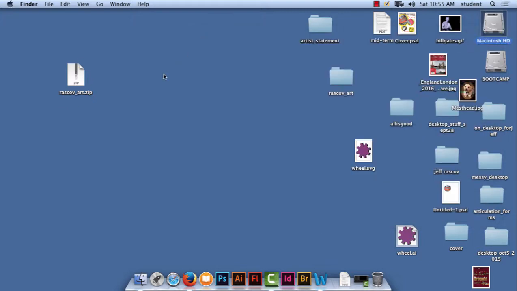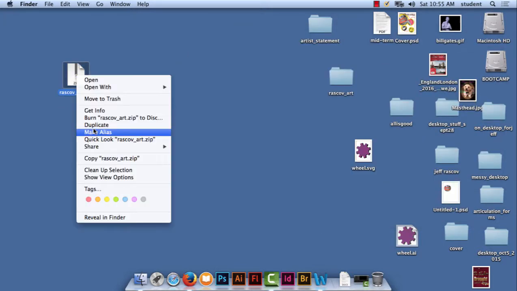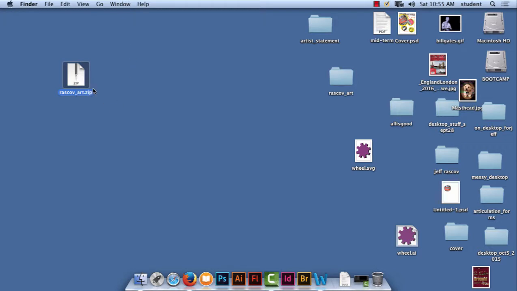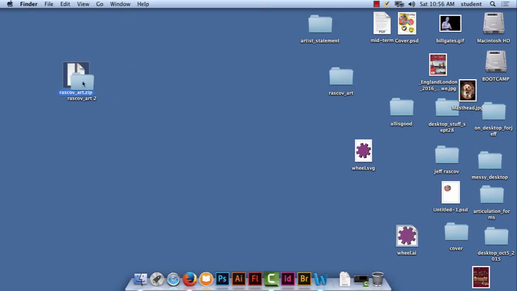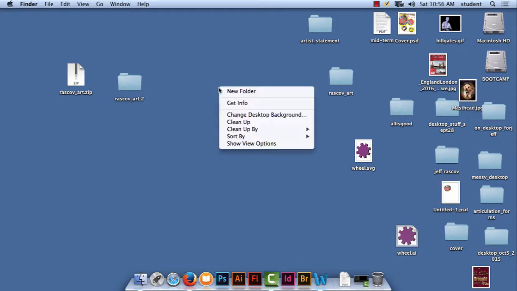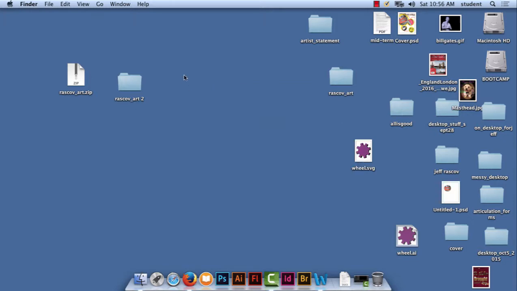If you're on Windows, you want to right-click and say Extract All. If you're on a Mac, you can just double-click on it, and it will uncompress it. I will come around and help you get it on your desktop, because I know it's not easy. This just has some graphics, some photos, and some images that we're going to use.